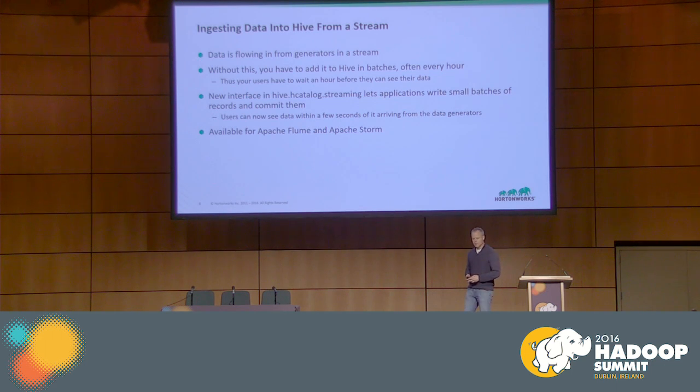And then the other thing we enabled was this ability to ingest data into Hive from a stream. So as I've said several times now, the old method of this is you would stream data into HDFS. Let's say you're bringing data out of Kafka through Storm, and traditionally you would just drop that in HDFS, and every maybe 15 minutes, maybe every hour, you would take that and insert that as a new partition into Hive. Because you couldn't do that every minute. Hive can't manage a new partition every minute. You'll blow up its metadata if you try to do that. So that was kind of the classic way you handle that.